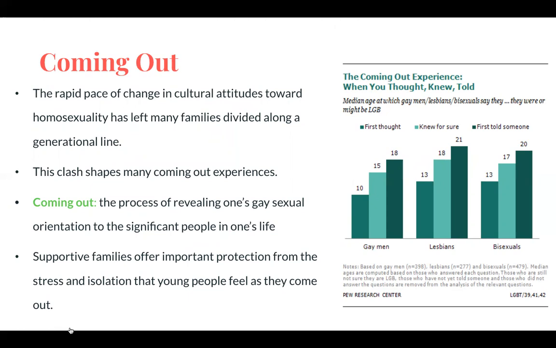And so this process looks different depending on the individual, depending on how supportive their family and friends and their larger social spaces are. For some in supportive families in areas that have a strong, thriving gay community, this may not be as stressful or as anxiety inducing, but certainly for a lot of young people, it is stressful, it is isolating. And if you've watched any of those videos that pop up on YouTube, some families do handle it really badly. They kick their children out of their homes.